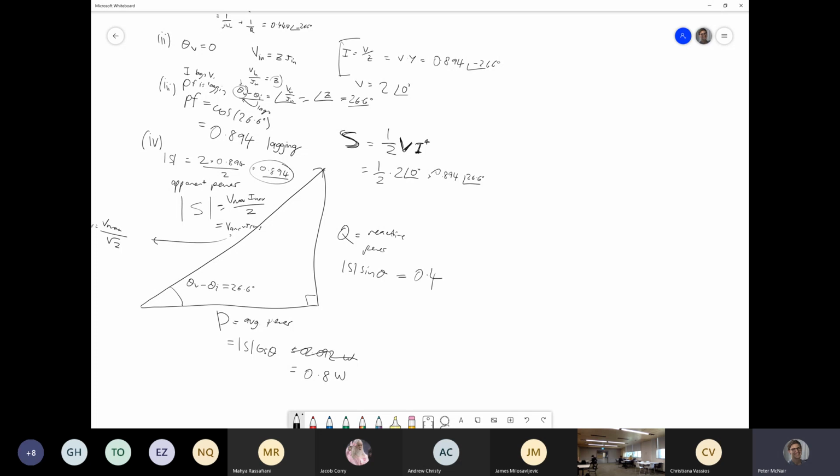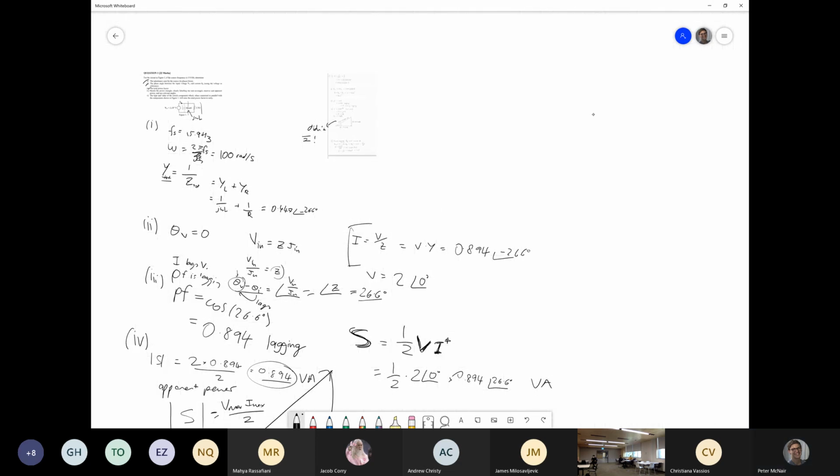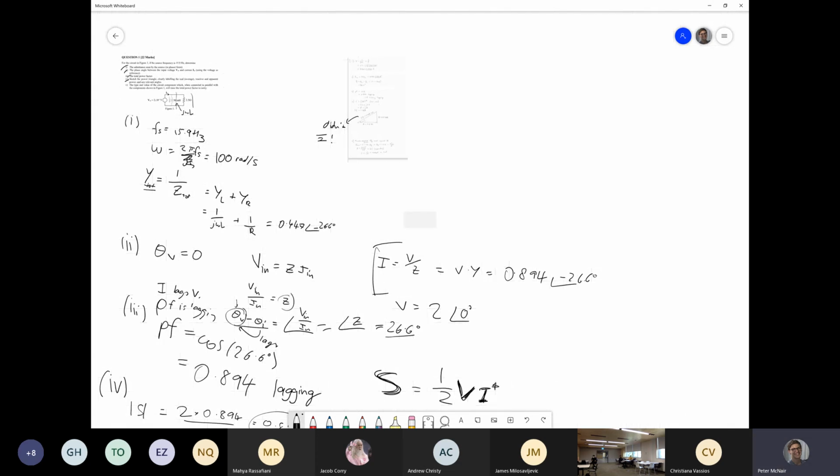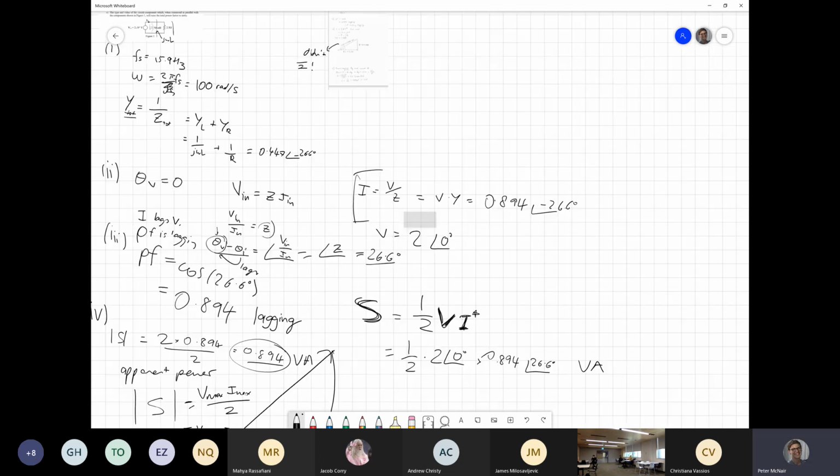What do we get for Q and S? What are our units there? It's Q VAR. Sure, so what does VAR stand for? Volt ampere reactive. Wonderful. And how about S? What units does it have? Yep. So this is going to be in volt ampere. Nice. Okay. That's all it wanted us to give it. So we're done. So we've sketched the power triangle with all the different values.